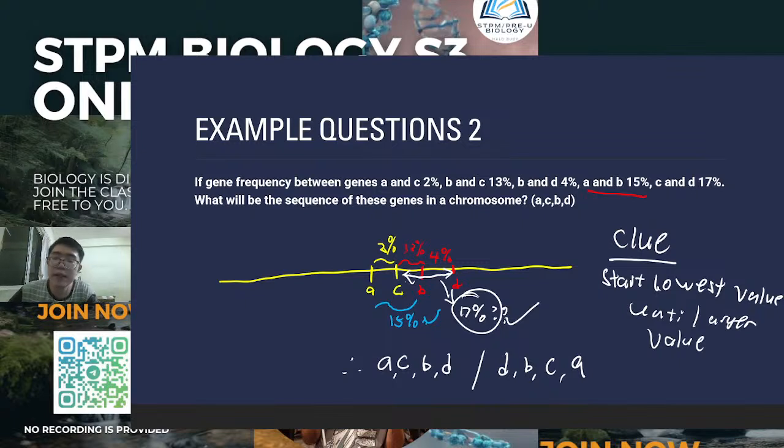So I already gave you a clue: if you see this kind of question, please start by drawing a straight line first and then estimate the value from the lowest value first until larger value. And then you can make a confirmation between the distances, and then you can finally get your answer. So I think this is the easiest topic of this chapter. This chapter actually is very hard, but this is the easiest topic.